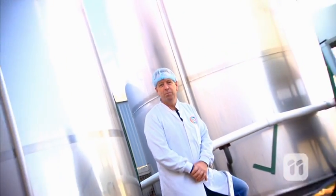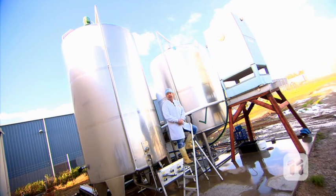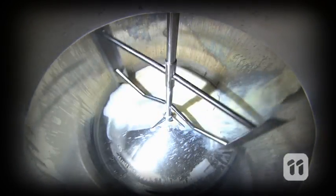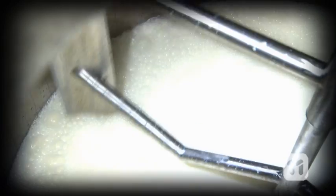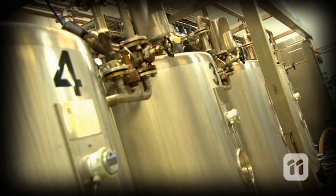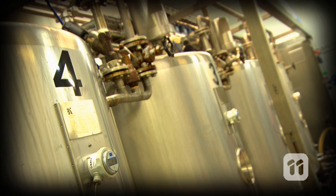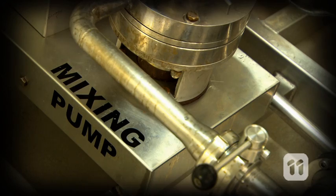When we're ready to turn all this milk into yogurt, the next step is a very critical one and it's called pasteurisation. First, we transfer the milk into smaller tanks to make the next step a bit easier. We heat up each tank to 92.5 degrees, and it takes a few hours to heat so much liquid, but by doing this we kill any nasty germs or bacteria that might be present.